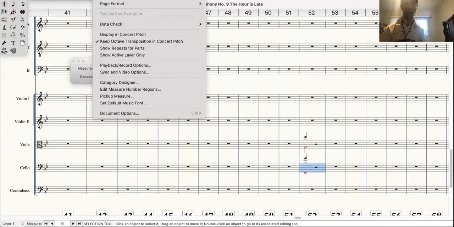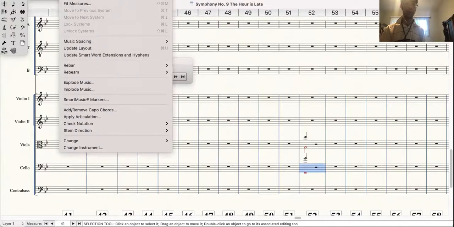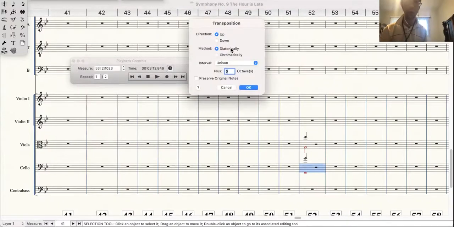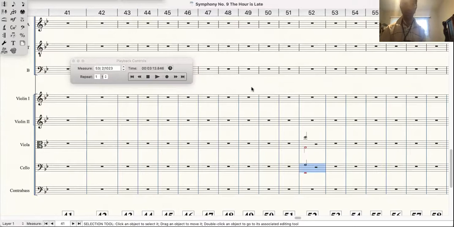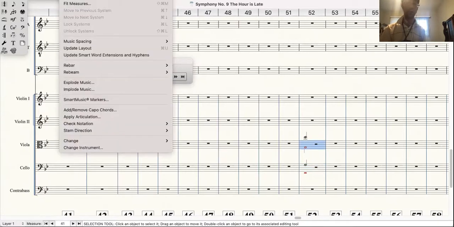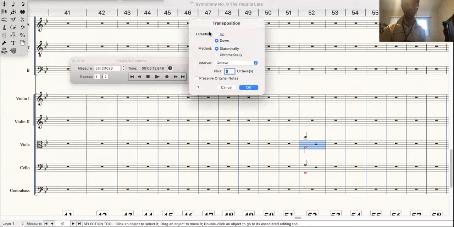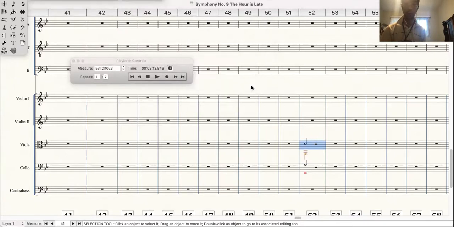You can actually go back to utilities and go transpose, go octave, go down, boom. Then let's see about this. Utilities, transpose, octave down, boom.